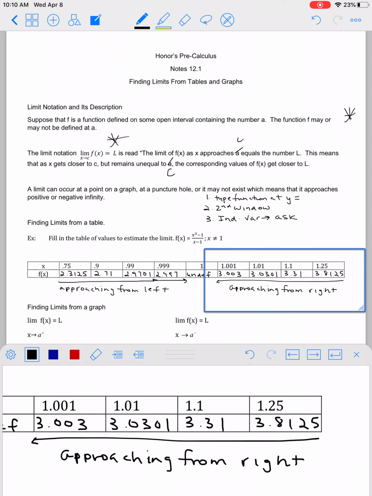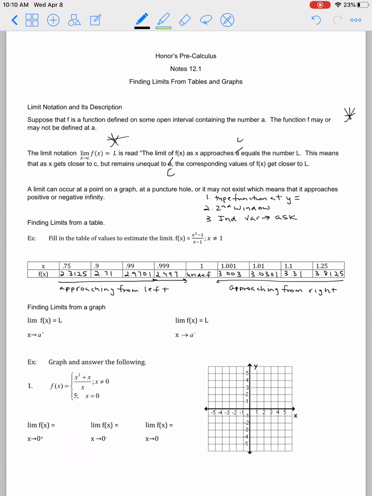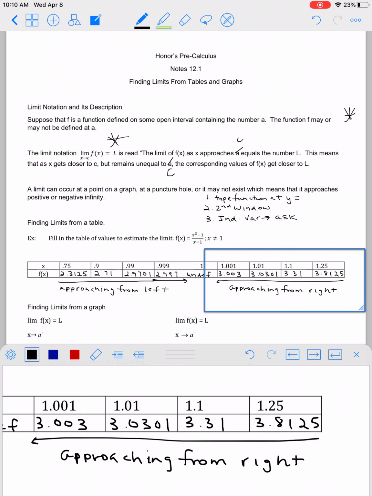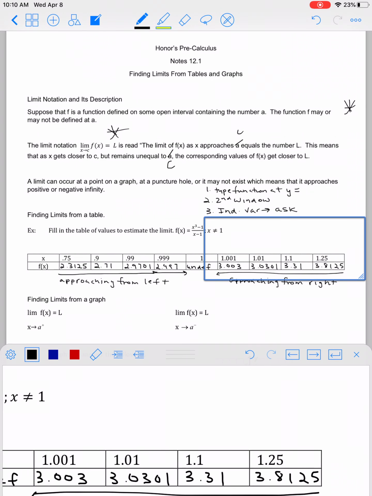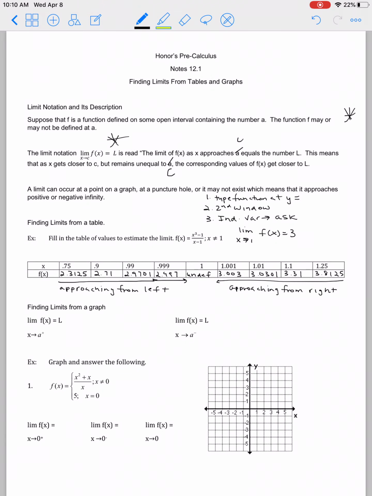What we're looking for is that we get arbitrarily close to some number. It may equal it, it may not, but taking a look at what's happening, the numbers are coming from the left, increasing and getting ever so close to 3. And so what we're after here is the limit as x approaches 1 of our function. And if you notice, coming from the right, we're decreasing, and as we get super close, it looks like that approximate value is a 3. This is an estimate, but it's something that we're showing.